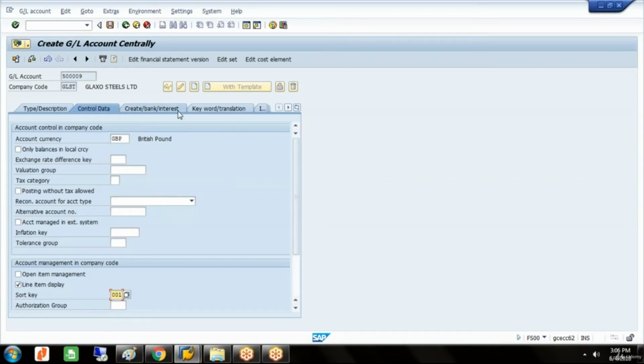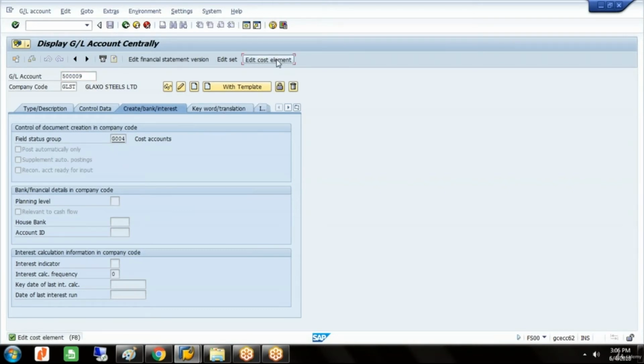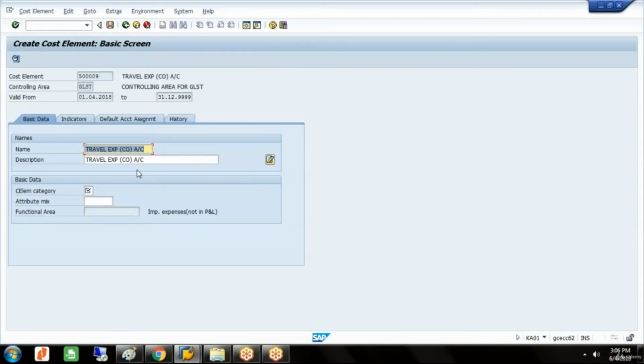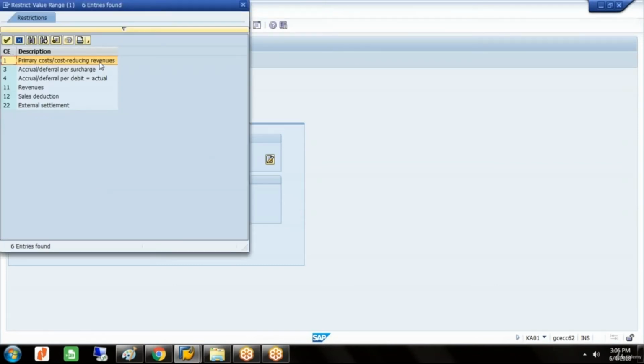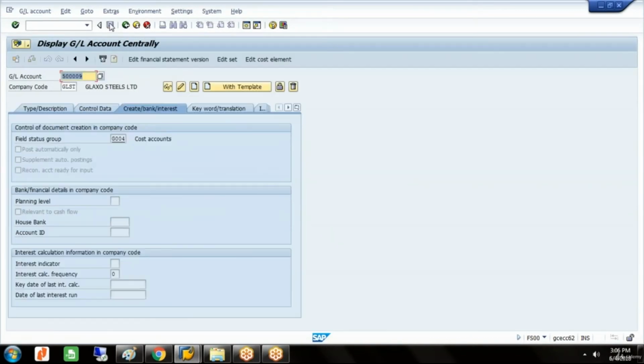Create bank interest will be once again G004. We will save it. Click this edit cost element button. The date is coming automatically, so we'll keep it as it is. Press enter. This is also a primary cost, so we'll click the drop down and give it as 1. 1 is primary costs and save it. Okay, two primary cost elements we have created.